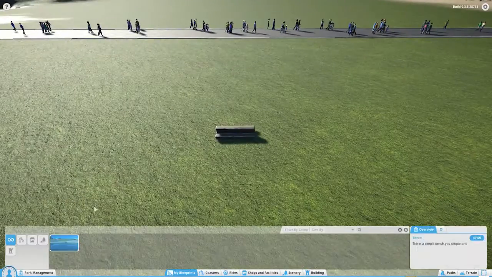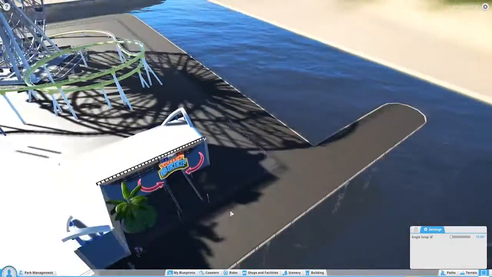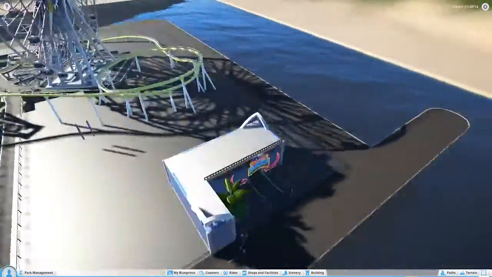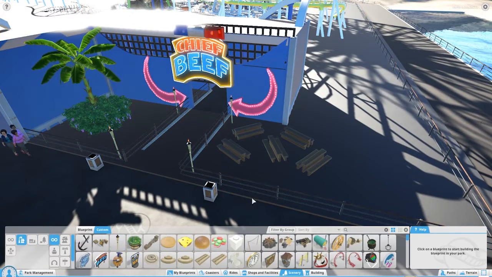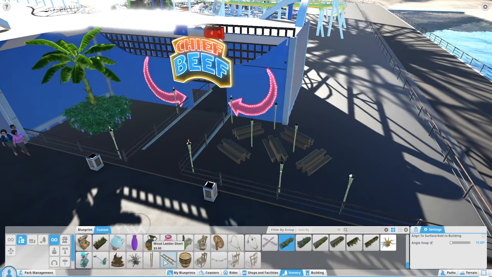So I end up just coming over here and plopping down a couple of benches by itself. And then look at how easy it is just to copy it and move it. That's so much easier. Man, it's just kind of frustrating how much time it took. So I plop a couple of trash cans down, and then I decided to add some tiki torches all around. And then I'm just trying to add something here to make it a little bit more filling.